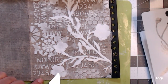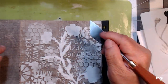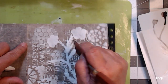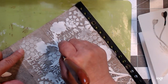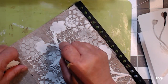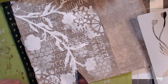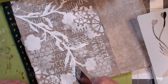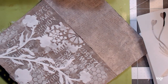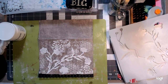I'm going to flatten this. I'm going to flatten it out just like so. Anywhere else? Yep, right up in here. Right along the flower stem. I just gotta define it. Go this way, guys. Can you see me working? Off camera, aren't I? Okay, let's take you back down. So sorry. That's too far away.